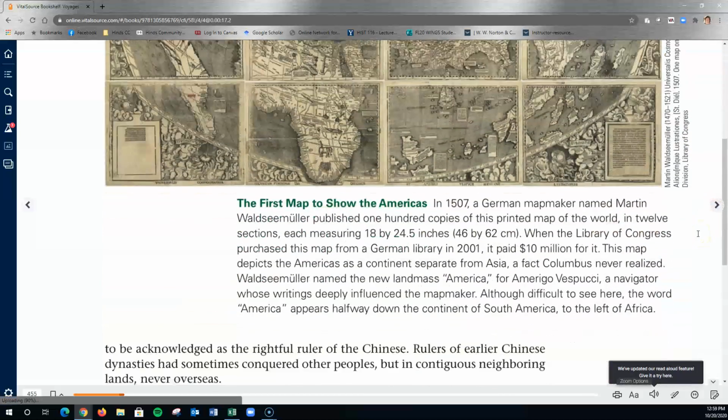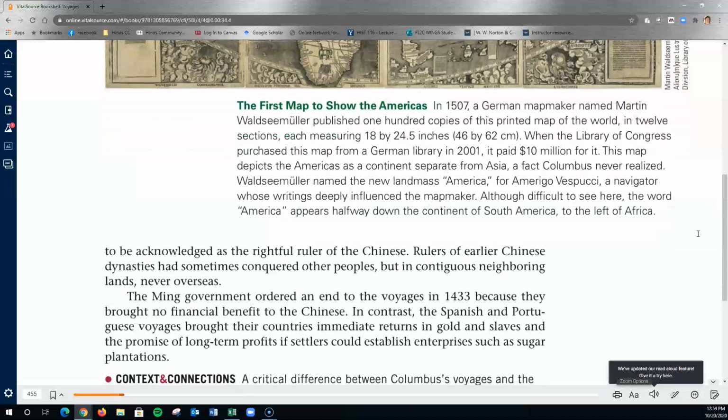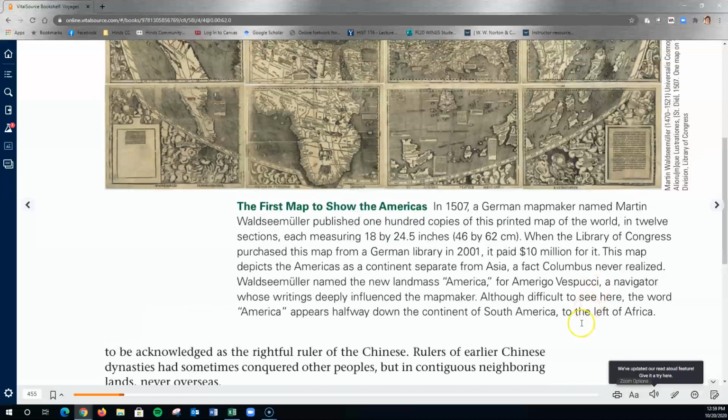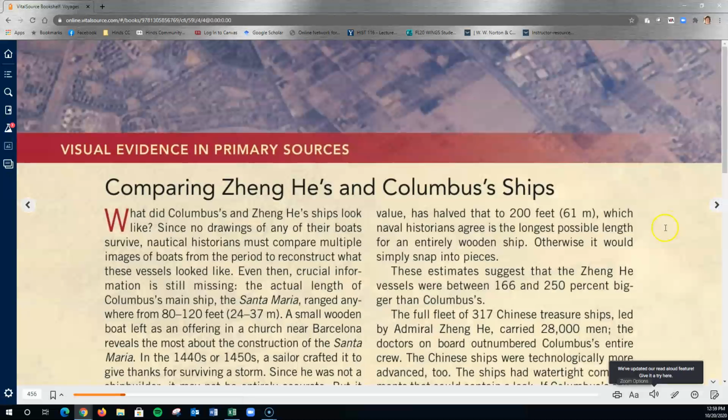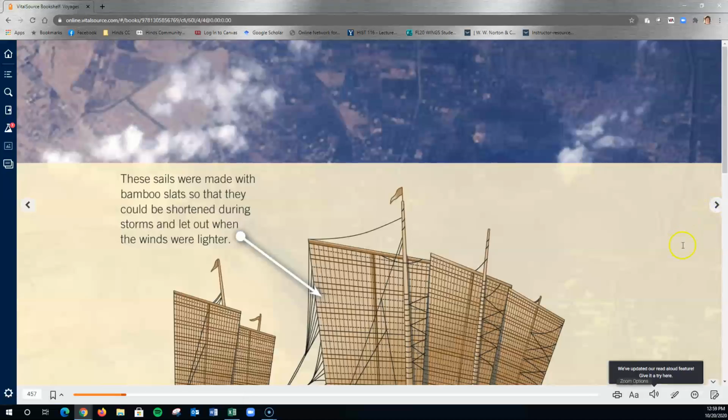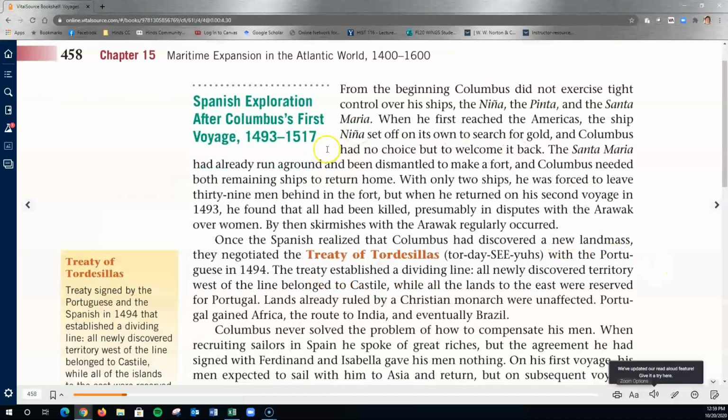The Spanish, though, do. Rather than closing themselves off, the Spanish and the Portuguese are both going to begin to add more effort into finding out exactly what it is they have found. Okay, so after going through this, we'll get back over here and talk about what the Spanish do next once they figure out that Columbus has found something new. Then the Spanish are going to have to invest a little bit in what they have found.